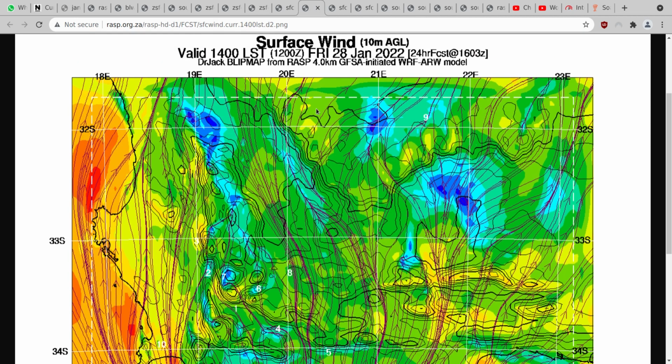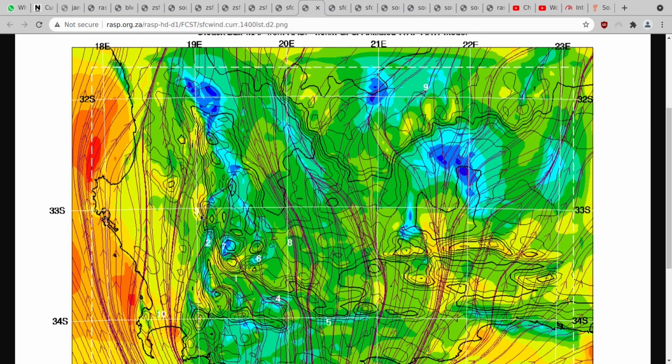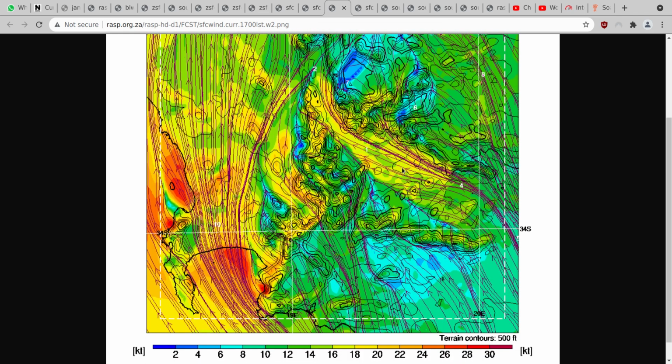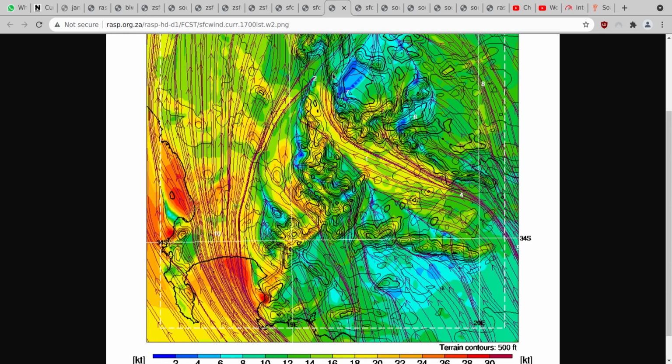Going out to 5 o'clock, big picture, we can see that this wind is still southerly but just onto the ridges at Cederberg and definitely onto the ridge at Renosterhoek. Going out to 5 o'clock, we can see now that wind is picked up. We have nearly 20 knots coming through the Breede River Valley. It's spurting around the corner and into Tulbagh Valley. It's still blowing onto the Witzenberg, but obviously getting back around this corner is a challenge we've discussed before, and not blowing so directly onto Slanghoek, but something should be working over here.